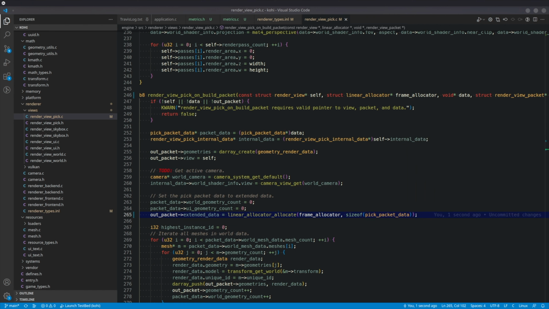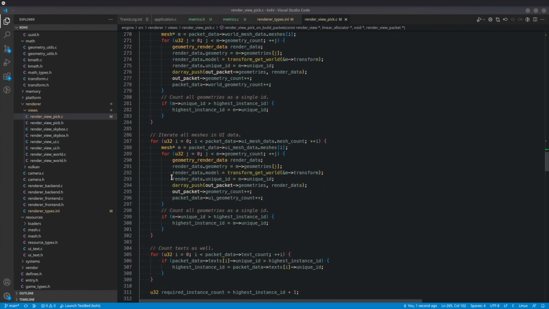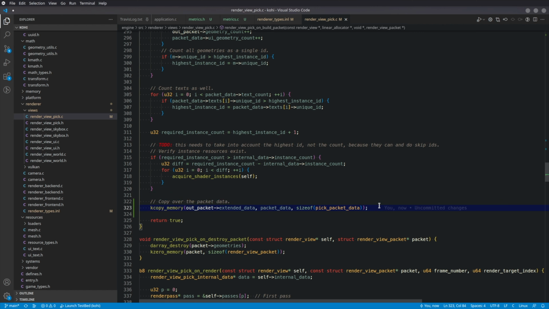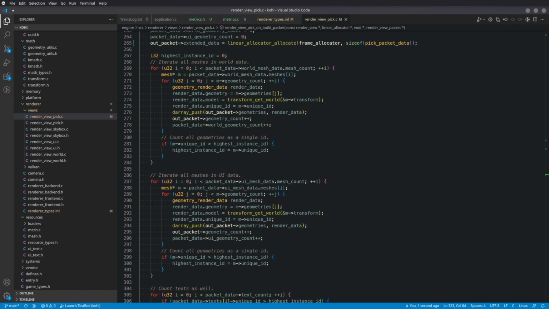The reason that we're going to do that is because we are going to come down here, and at the end of all this stuff, we are going to take a copy of the packet data instead of using it directly. That's going to allow us to not have to worry about the data being fed over and the life cycle of that data once it's been fed to this. So once the packet has been generated, we take a copy of that data, and it no longer matters what happens to the data that was passed in to this function. After that, we don't have to worry about keeping it anymore. That's a definite required change that we want to make. So that's the C file.